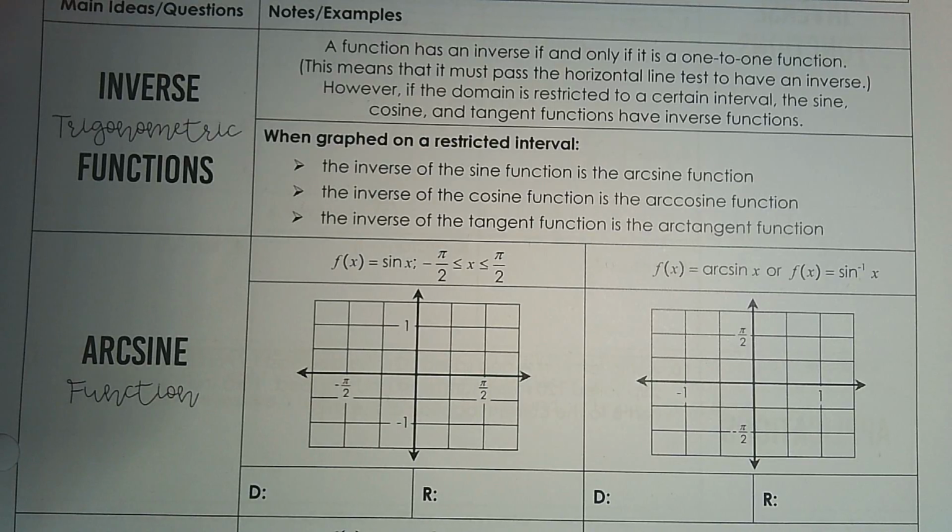Now, sine and cosine have a problem. And you know the problem is, in fact, they all have problems, but sine and cosine you can visualize. What's the problem with the horizontal line test? Is that a wave, it fails every time. But what we can do is we can have a restriction, and on that restriction, it passes the horizontal line test, and therefore we have an inverse.